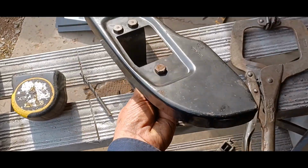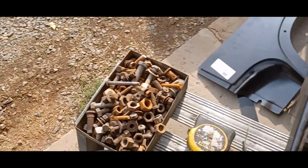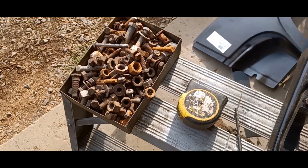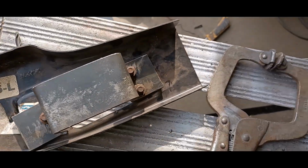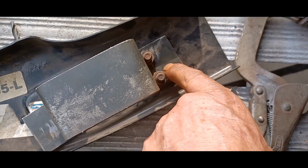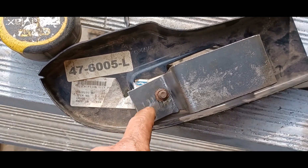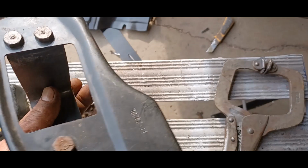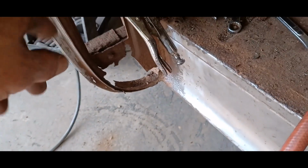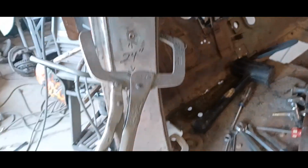So that's the little dog leg at the bottom of the door jamb. These are fine thread bolts, so I rummaged through my miscellaneous can of fine thread stuff, rusty or not, cleaned them up and bolted that on there. So now I'm going to weld these nuts to the bracket, weld them up solid, then they'll become bosses rather than nuts. They'll be in there permanently, and I'll also weld the bracket to the dog leg itself. So then we'll be ready to cut out the bottom here, fit that in there, line up, and check my measurements and all that stuff.